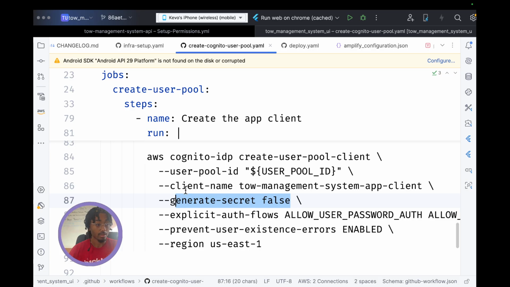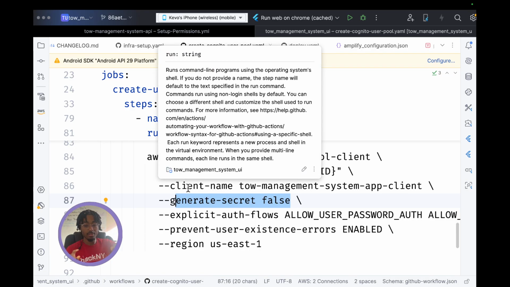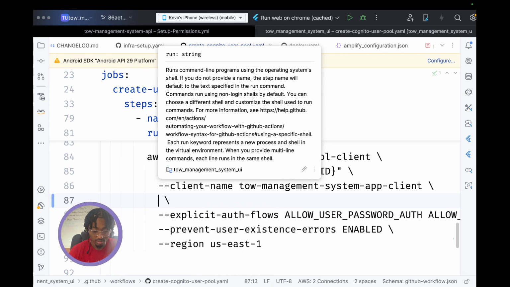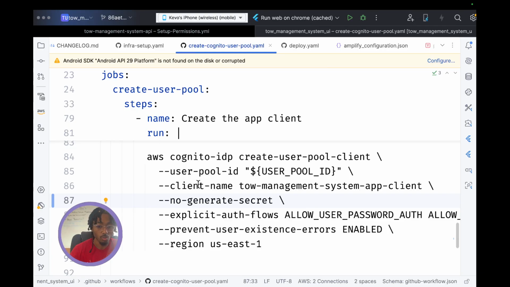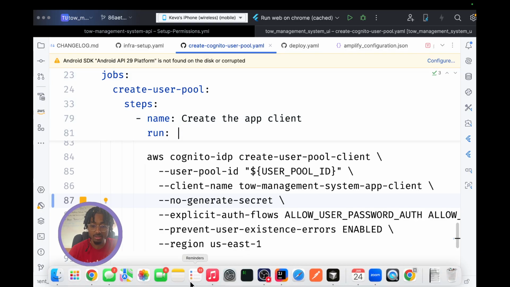But peep this, look. And today, Cursor and chat gave me incorrect information. Because it's really no generate secret, instead of what it told me that I was supposed to be. So that's something to keep in mind. Like, you really cannot trust these machines, bro.